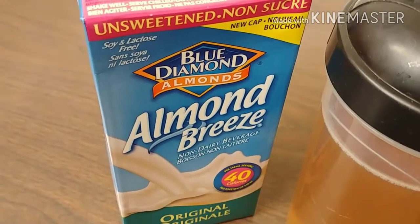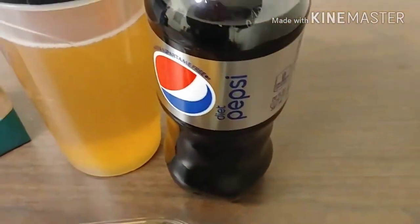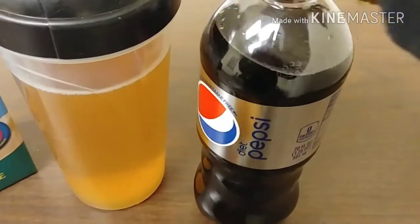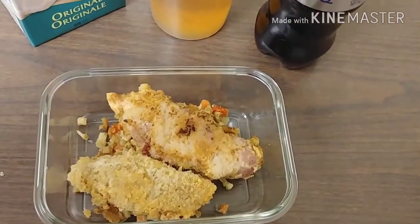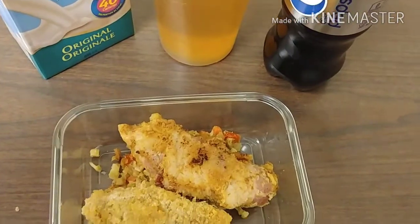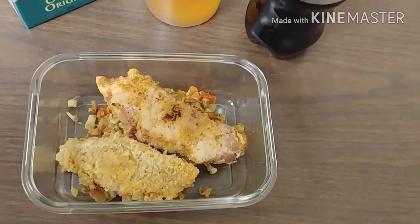I've got some more unsweetened almond milk peach tea, and something you're not going to see me drink very often at all — which I shouldn't be drinking — just a diet Pepsi. So this is what I'm working with. I hope you guys' morning is starting off okay, and I will be checking back in a little bit later.